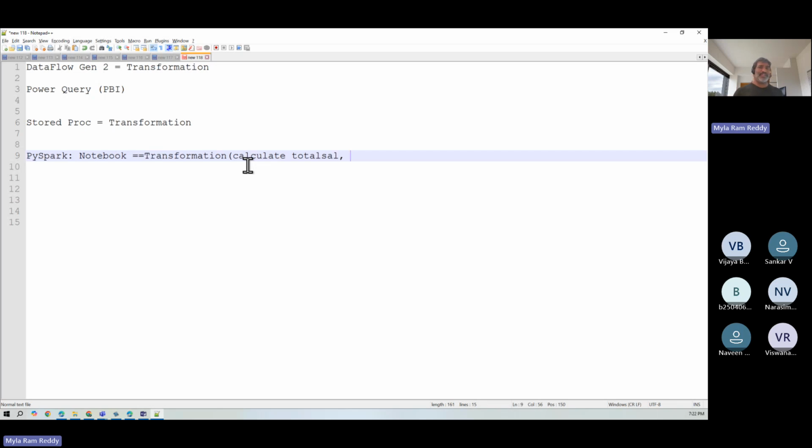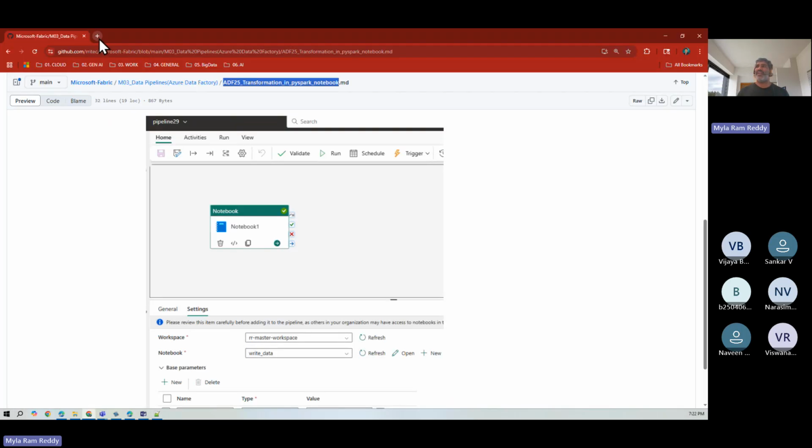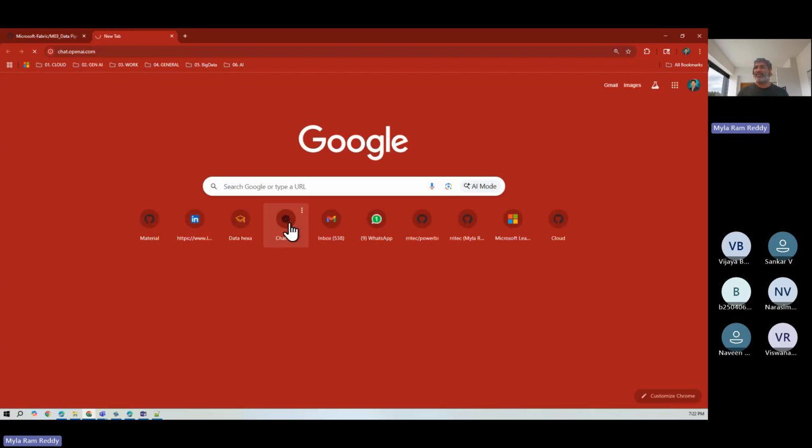If you go to ChatGPT or Copilot, you put the same business logic over there and ask it to get you some SQL, and it is going to give it, right? For example, the same binning case. If I ask it something, it is going to give it or not?